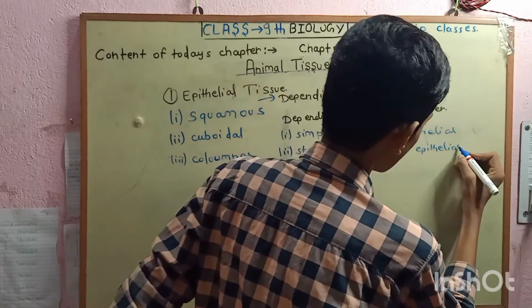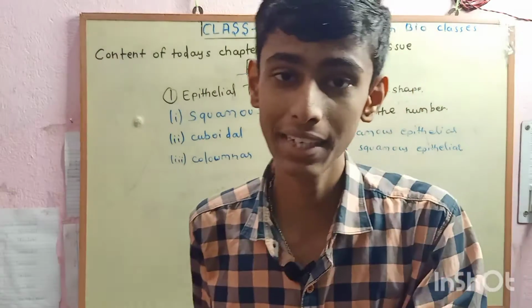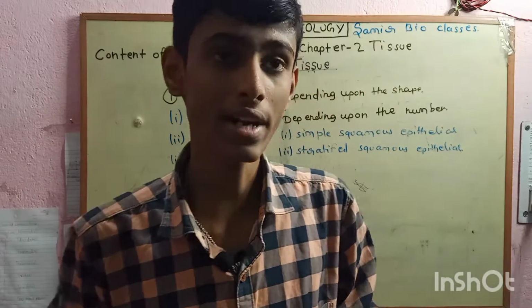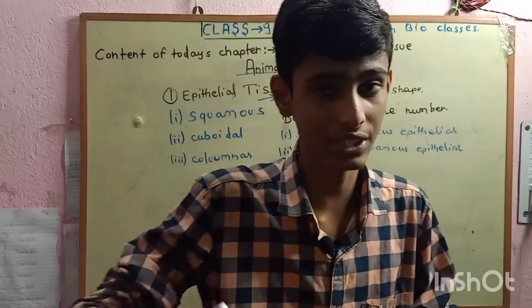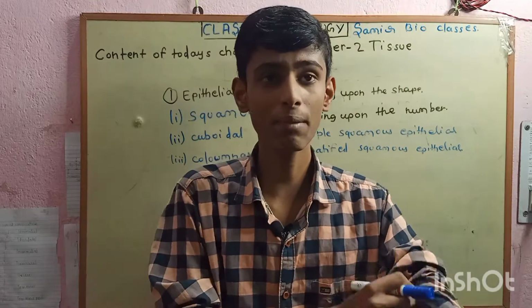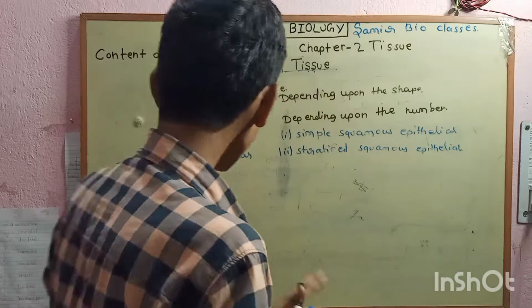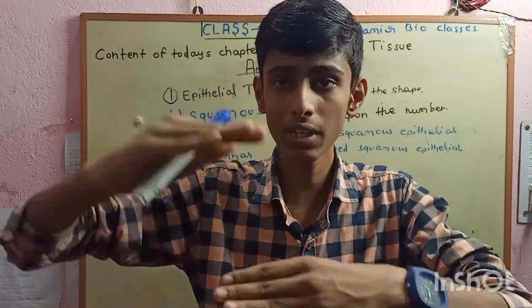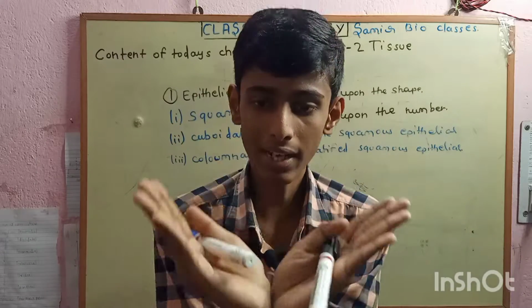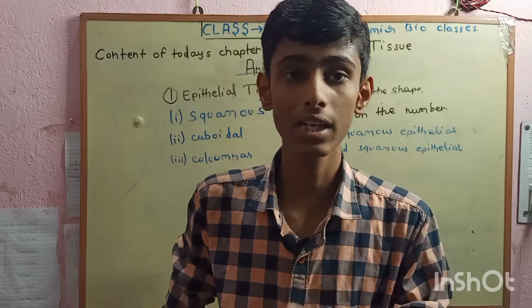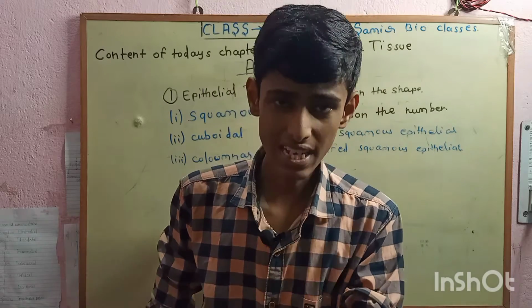And one more thing that epithelial tissue does is help in secretion. Secretion means secretion in the gland. There is also one type of epithelial tissue known as glandular epithelial tissue, which helps in gland secretion. If the salivary gland secretes, that is epithelial tissue. If the epithelial tissue bends in a curve shape, it forms the glandular epithelium tissue, which helps in secretion. Means salivary gland, sweat gland: it helps in sweat, and it helps secrete saliva.